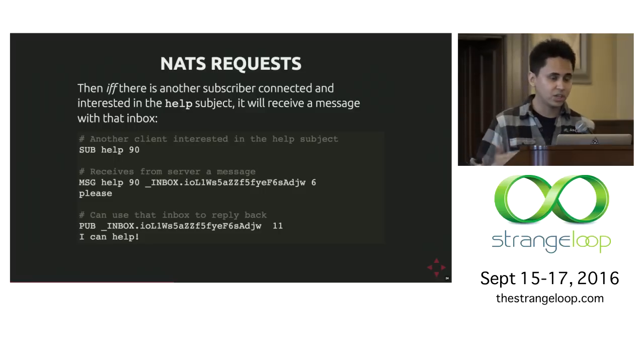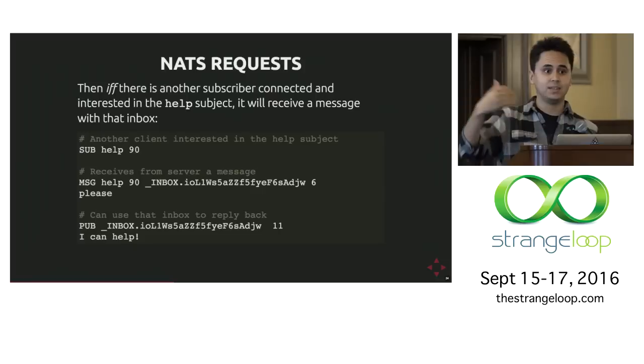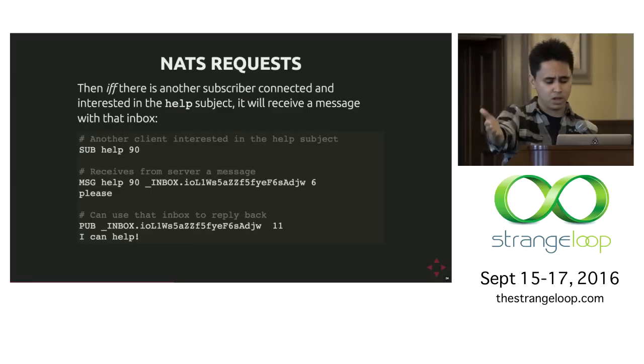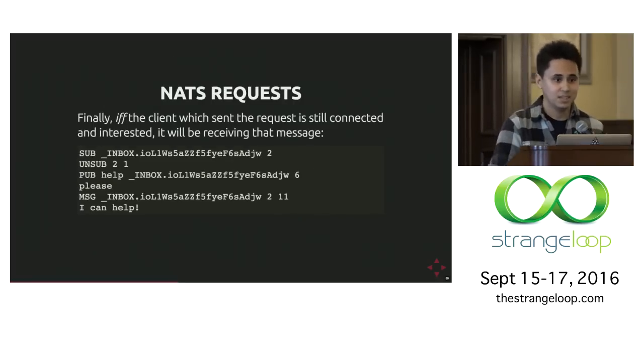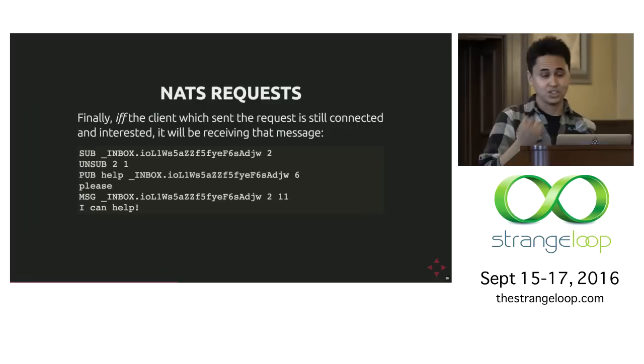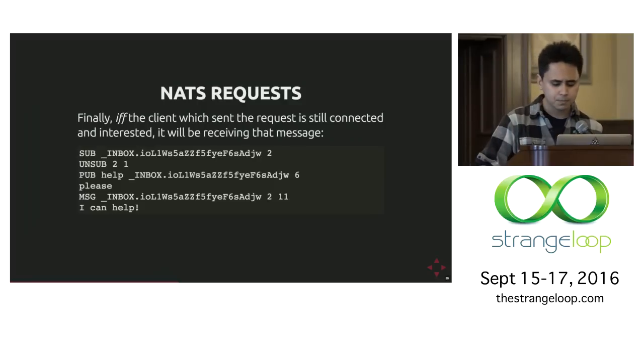Then if and only if there's another subscriber connected at that moment and interested in helping on this subject, it will receive a message matching the subscription it had made previously, and it will see the inbox that this other client has sent, and then it will reuse this inbox to make a reply directly onto that subject. And finally, if the original requester is still connected to the server and has not received any other messages, because we're only interested in receiving one, so the first one will win, the server will send the message to this client. So here's 11 bytes telling that I can help.